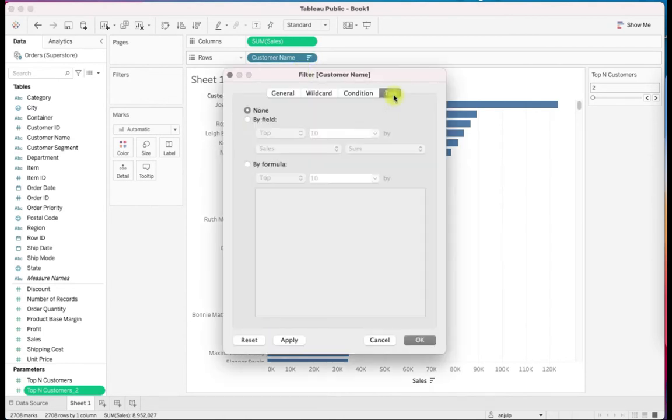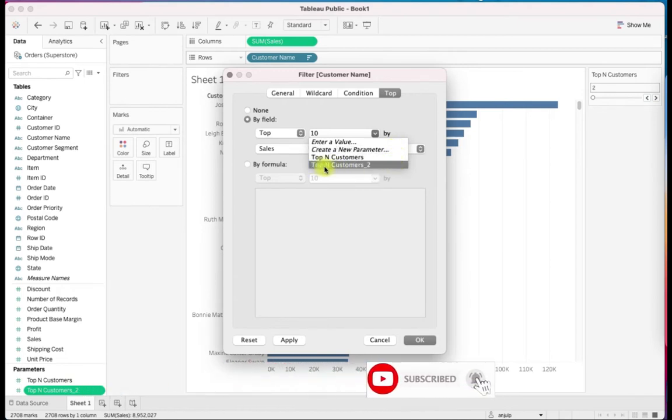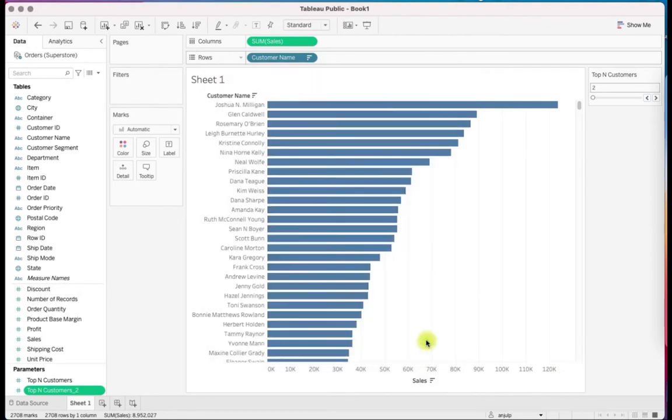We'll go to the top tab, by field, and when you click on this drop down, you will see that we have both the parameters listed here. This one got created when we had clicked on create a new parameter, and now we have created a parameter called as top n customer underscore 2. So we can select this one, okay, and click OK.